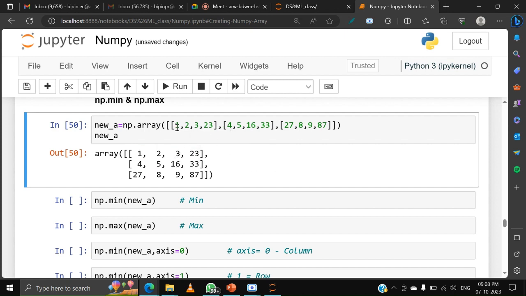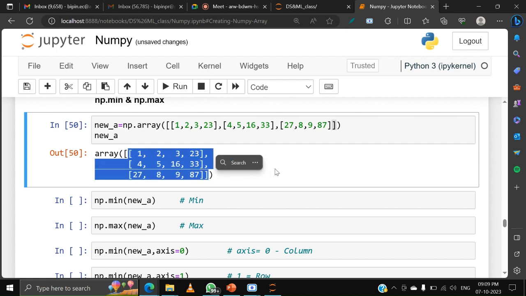See how to define: first row, first list; second row, second list; third row, third list. And these rows should be enclosed in a list, square bracket. Okay, you will get a 2D array like this with 3 rows and 4 columns.